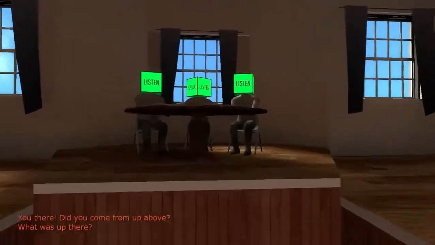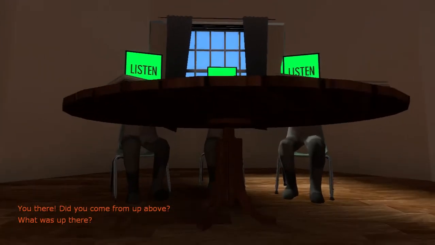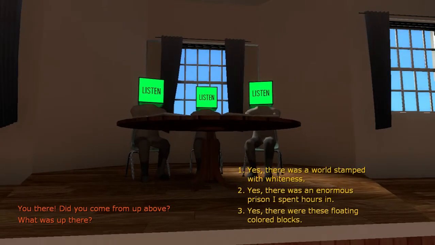Okay, so you there? Did you come from up above? Here, what Coda begins was using there? A kind of dialogue system that he fashioned out of the engine's chat capabilities. Use the 1, 2, 3 buttons on your keyboard to respond.